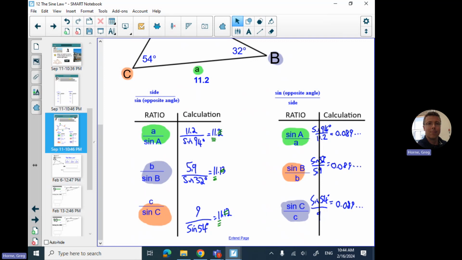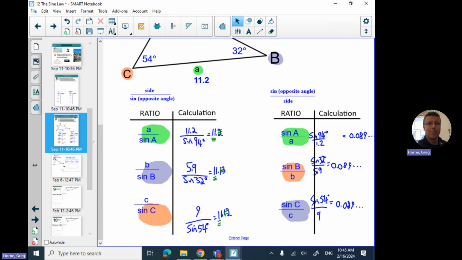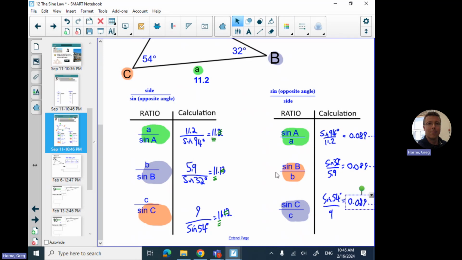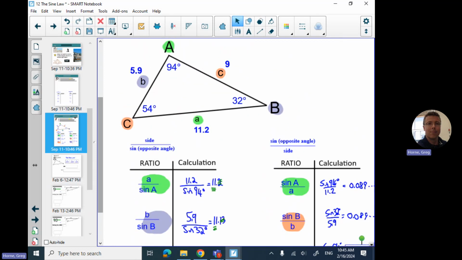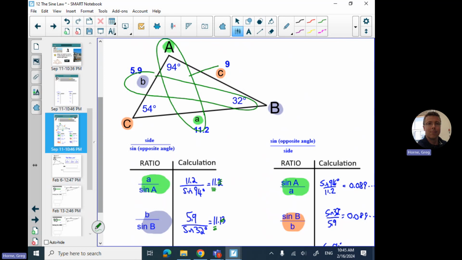And then here you find sine of A. Things are not lined up properly here when I pasted a nicer version of the table. Anyways, so sine of the angle. Notice what we're doing there is we're doing side A, right? So side A over sine of angle A. And then the other one is side B over sine of angle B, and side C over sine of angle C.